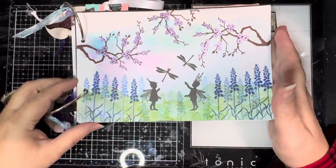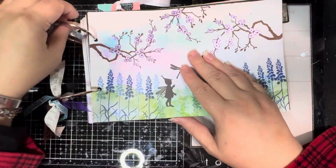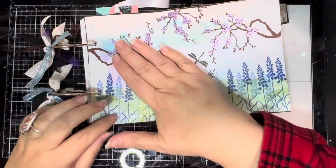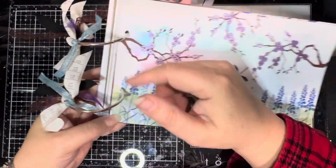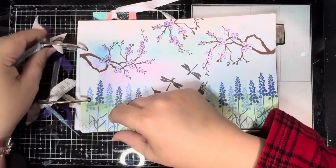This is a journal, this particular one that I just started. So I've talked in the past how I like to do ring binding on my journals. And that's what this is. This is a ring binding. It's like 3 ring binders, but I have these 2 giant rings. I get these at the Dollar Tree.